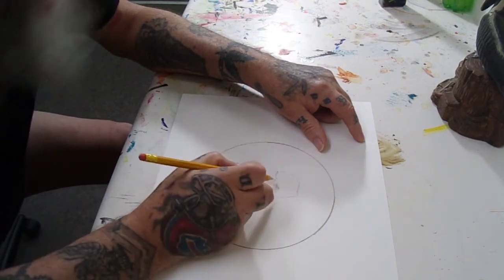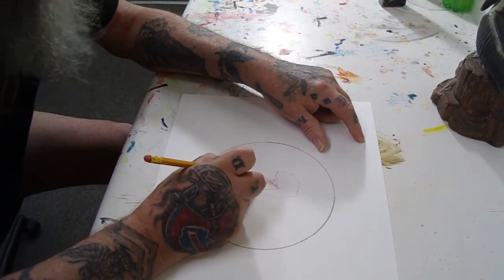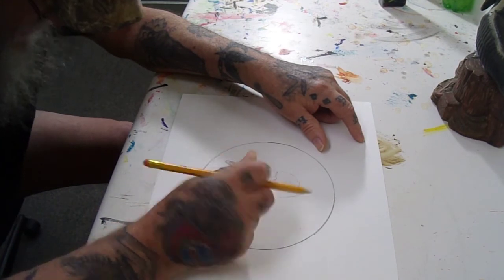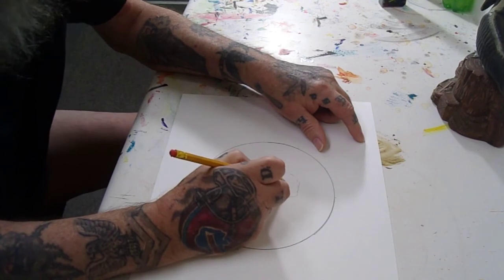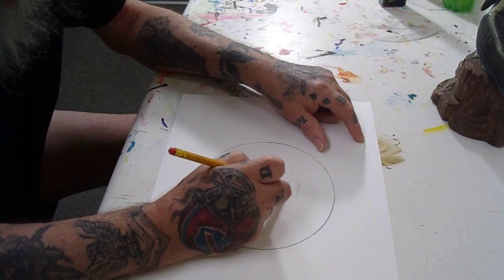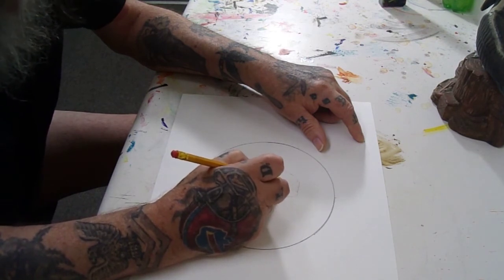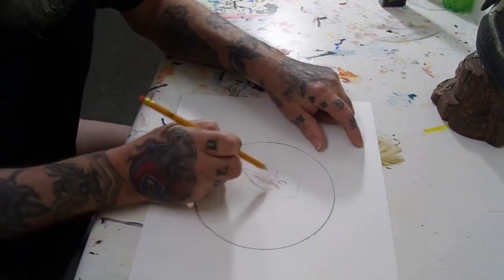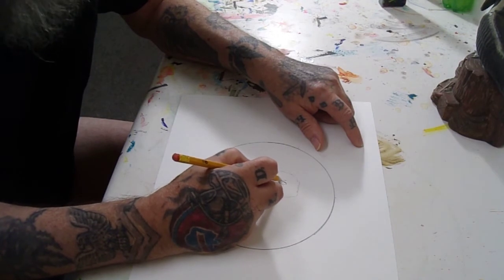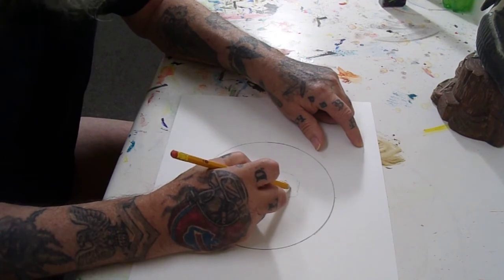Like that, kind of. And his mouthy thing kind of comes in a curve along here, and it stops right about there. Okay, close enough. His eyeball is right about, it's kind of round. Eyeball looking round like that. Got a little black line here, doesn't really matter. This comes up like this. It kind of goes like this.